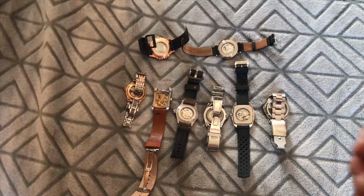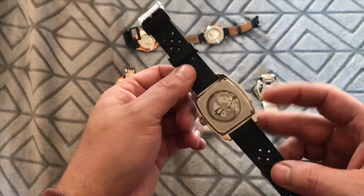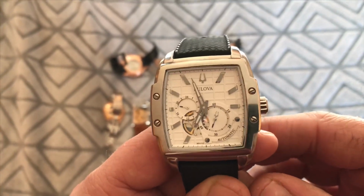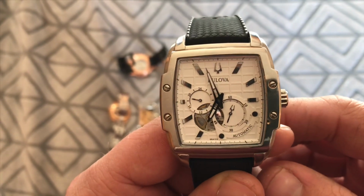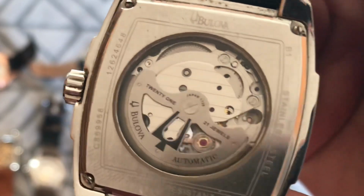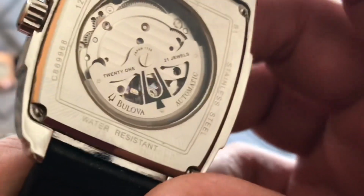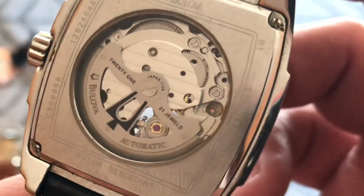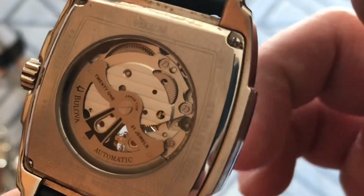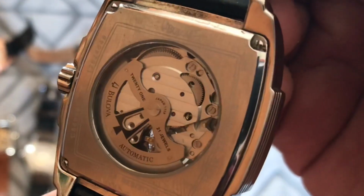I believe that these particular watches are just some of the most beautiful pieces, and they're not even the most extravagant pieces. I mean, this is a retail $300-400 Bulova. And look at just these Exhibition casebacks. They're really, in my opinion, the highlight of these watches. They're just so mesmerizing. And just looking at the fancy metalwork that's done on these, it's really something. And I think watch companies just don't do this enough.